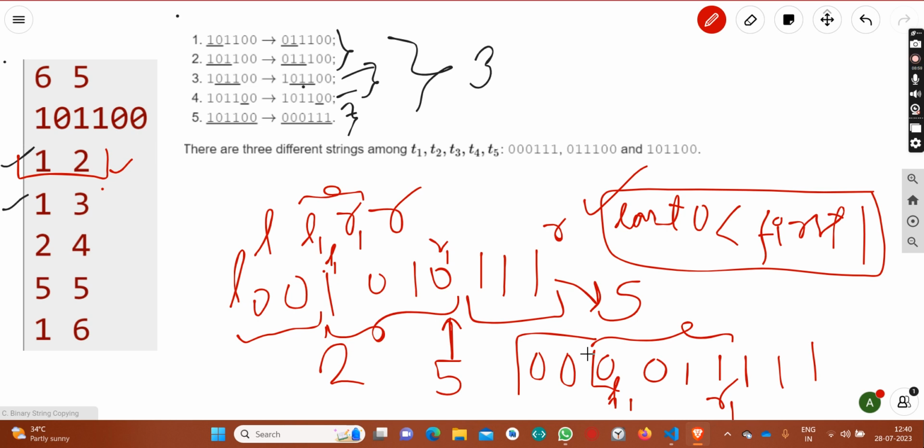I will find L1 comma R1, meaning the unsorted part in that substring, and push the range in a data structure. Which data structure determines distinctness? That is obviously the set data structure. So given L comma R, I have to find L1 comma R1, the unsorted part in this substring, and push it into my set.